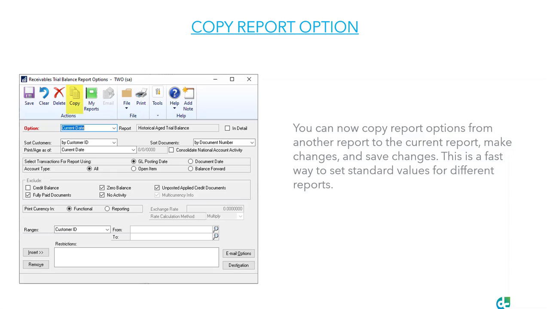And that is that we can now copy reporting options inside the system. So you can see on the screen, I have that highlighted, the new button that's on the screen. Quite simply, if we have a report option that's saved in the system, we can go ahead and copy that to another one. So if we have a number of criteria that's in there, or again, something like the trial balance that we have on screen here, if we have a number of options set that we don't want to have to go back and forth and verify that they all match, we can copy that and maybe make one change to it and go ahead and use that new option for the slightly different purpose that we created.